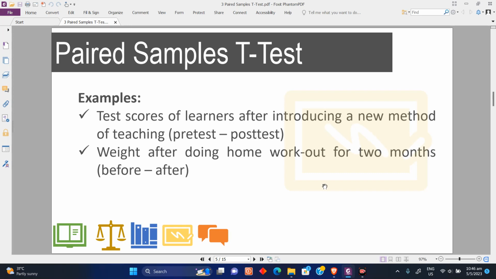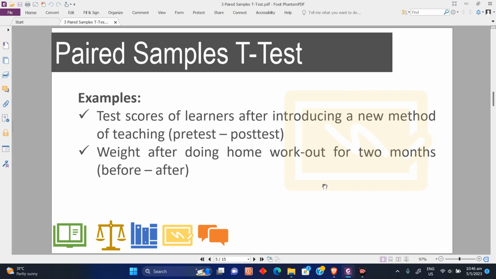Then ako din gitest no kung naay significant difference ang pre-test ug post-test. So kung naay significant difference, that means either ang ako ang new teaching method is effective, pero kung wala significant difference ang pre-test ug post-test, that means dili effective ako ang new teaching method.